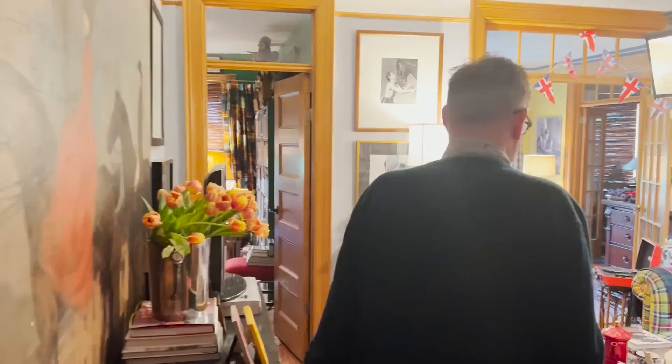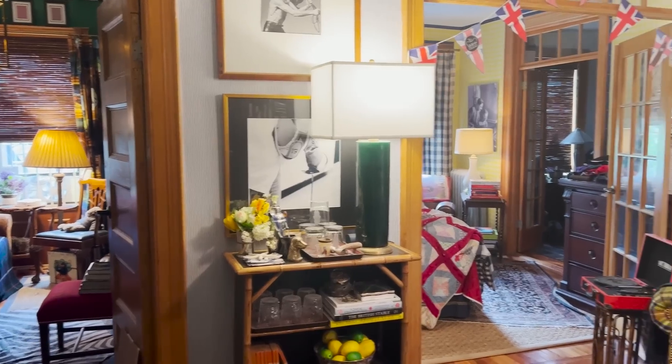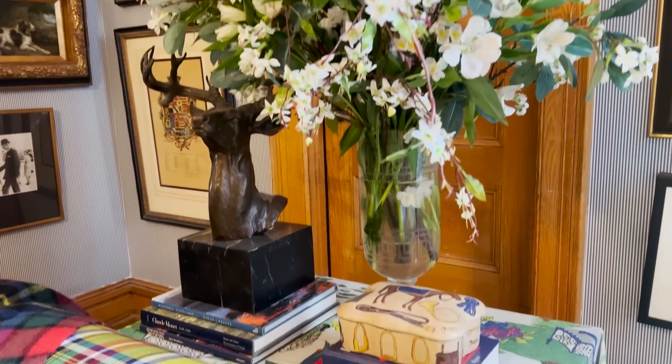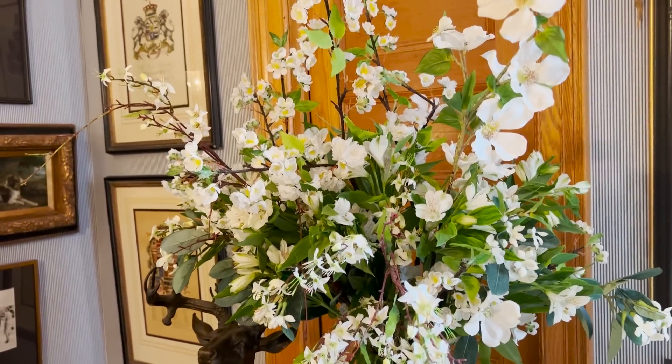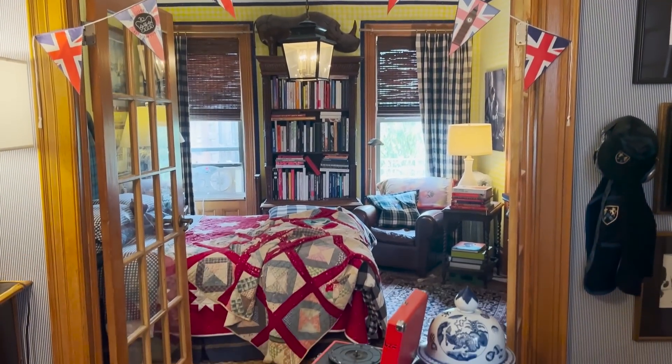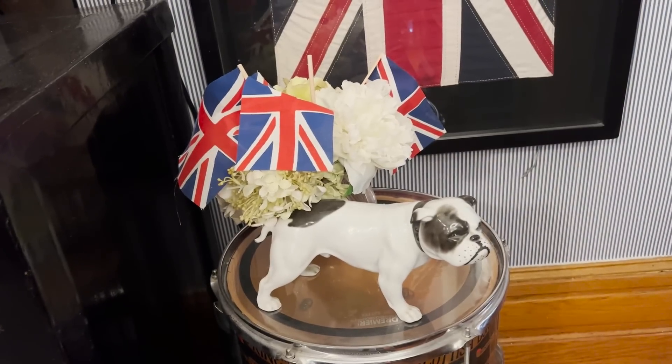From this very tight, condensed, dark space we're going to head into the living room where it gets much more expansive. This is our living room, which is where we spend the lion's share of our time. We moved in on April 1st, 2020 — seven days before the New York lockdown. The good news was we parked a 26-foot truck in the middle of the street outside, and no one honked, no one blew, no one cared. We just slowly started unpacking and creating our little home here.